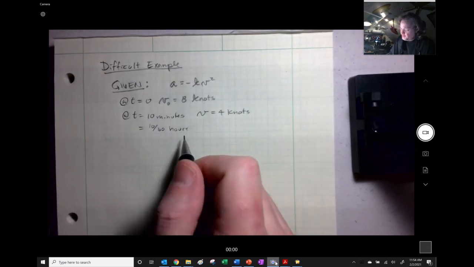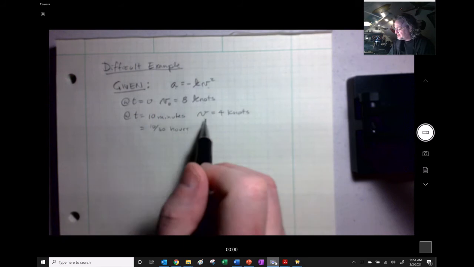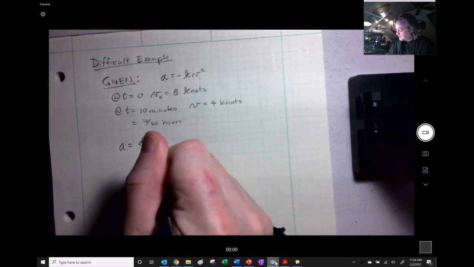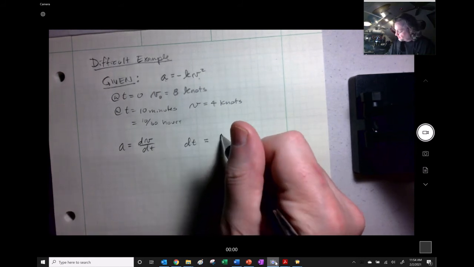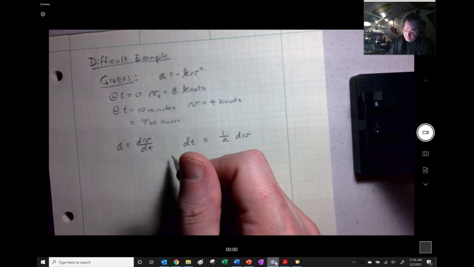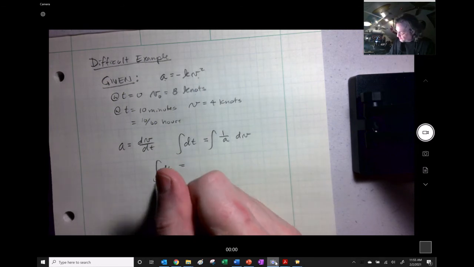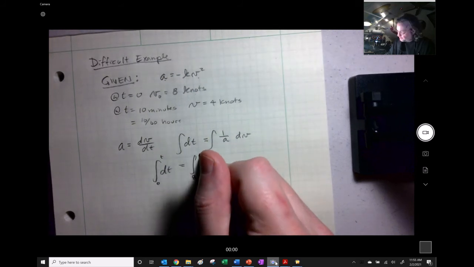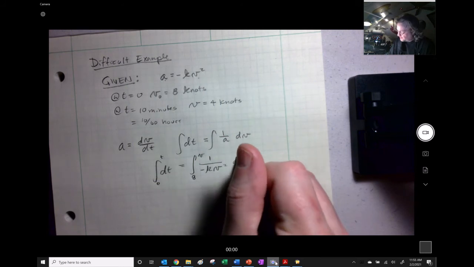So what we want to do here is use case 3 because acceleration is a function of velocity. But we're dealing with time rather than position. So let's take this relationship and move it over and get time there, and then take 1 over the acceleration and dv, and then integrate these things. So the integral of time, from the beginning to t, is going to go from 8 knots to v, and we're going to divide by negative k v squared dv, right?